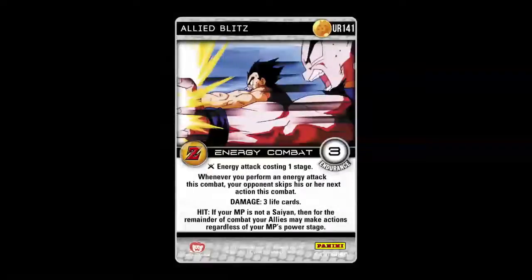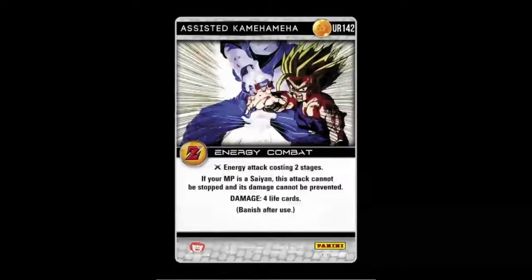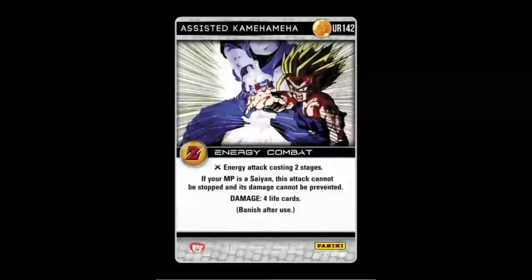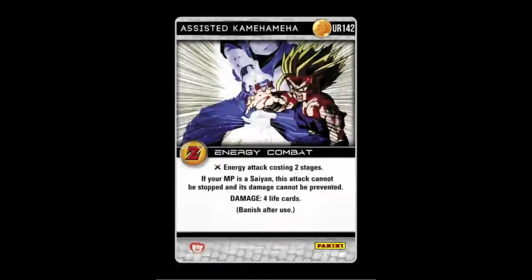Anyway, Assisted Kamehameha, we're back. I still am bummed out that this card exists. Again, not because I think it's destabilizing. It's just really boring and really uninteresting. My opinions of this card have taken a weird path since it was revealed. I hated it up front, and then we started seeing more cards, like the first couple MPs, and the decks didn't necessarily use Kamehameha, so I kind of tempered it.